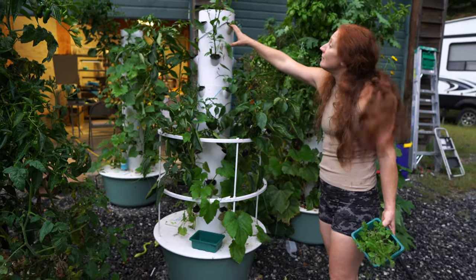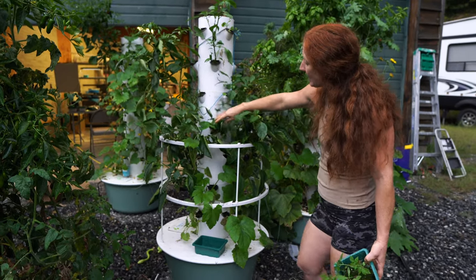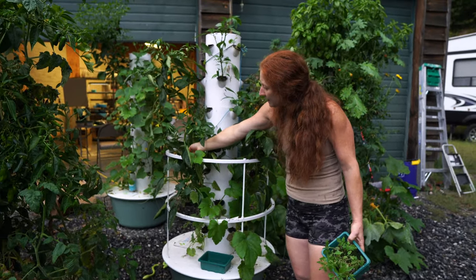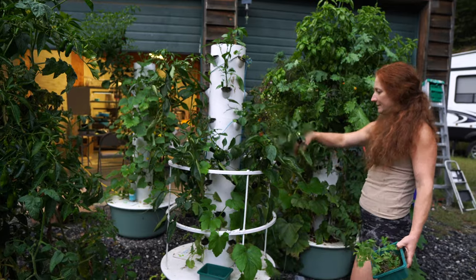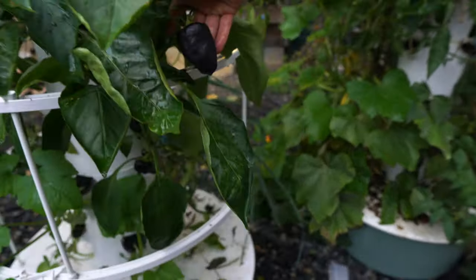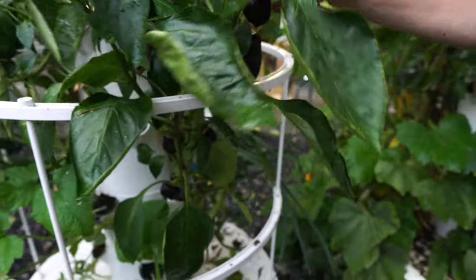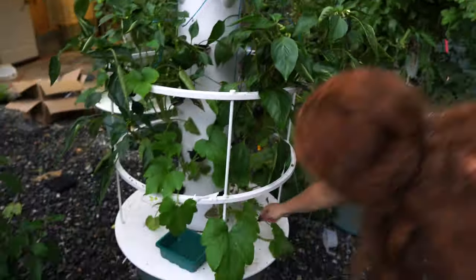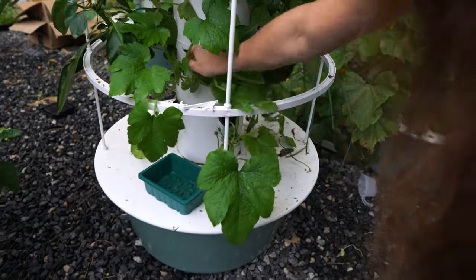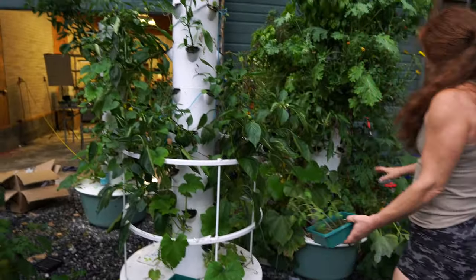I went ahead and put my cauliflower up top. This is the purple of Sicily, and we just have all these peppers. I mean, look at these gorgeous dark black peppers. I have a couple of those. Come zoom in on this. Jalapenos, there's a squash on the bottom. The squash do have a little bit of powdery mildew, so I'm gonna actually treat those with my special formula tonight. And I'm gonna thin them out.